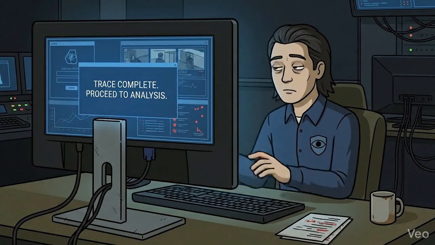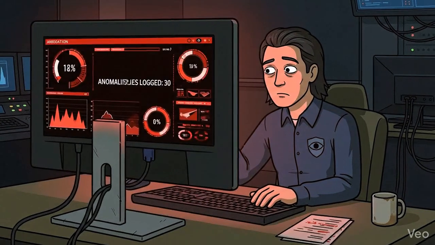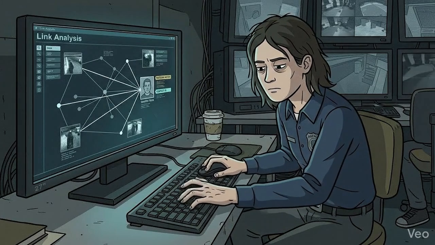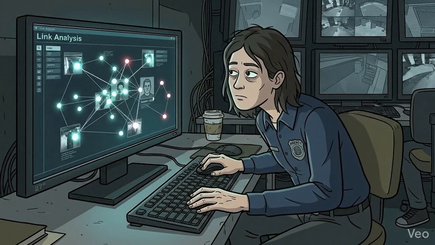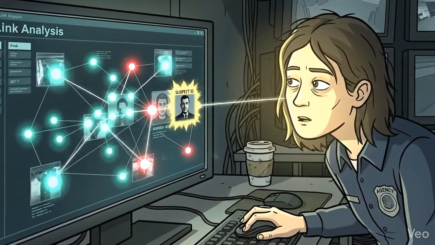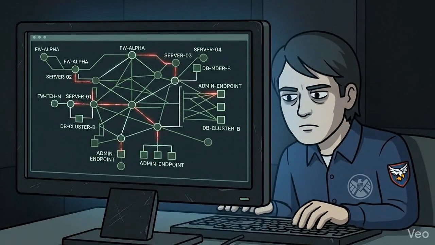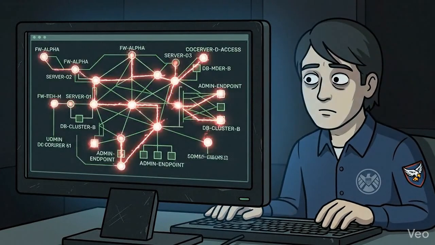You back up the analysis report, ensuring that all data, including 35 anomalies, is securely stored for review. The supervisor observes your work, increasing the pressure as you prepare to present the uncomfortable findings from the analysis. You log the analysis progress, noting that the draft is ready, but requires authority approval due to its sensitive nature. Your hands show the strain of the investigation, with the reflection revealing the weight of documenting authority-sensitive evidence.